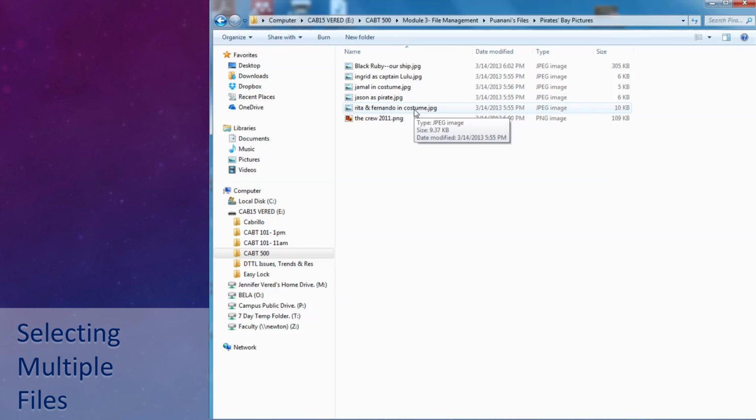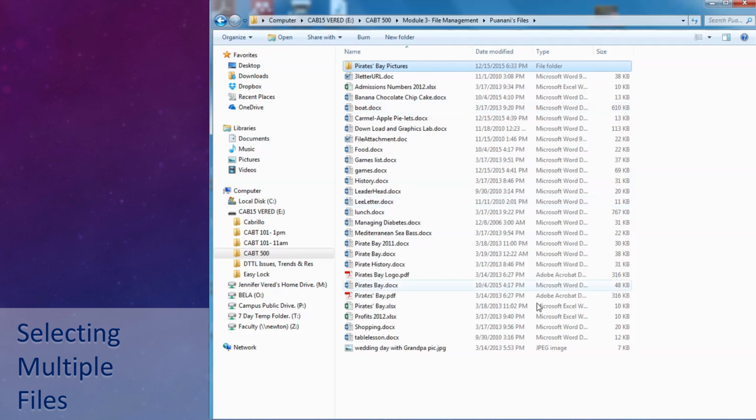If I was, for example, making a mistake and I had moved my image into the folder and I didn't want it in there, I can always cut, copy, and paste images in and out of folders. For example, let's say I decided I didn't want the black ruby inside the folder. I can select the image, do Control X for cut. Notice that the image becomes a little faded. It's kind of in limbo right now. I'm going to click back on the file path, click here, and do Control V for paste. And now my image is back here.